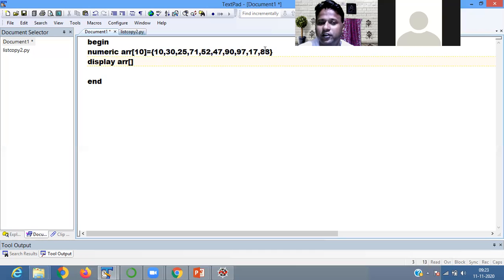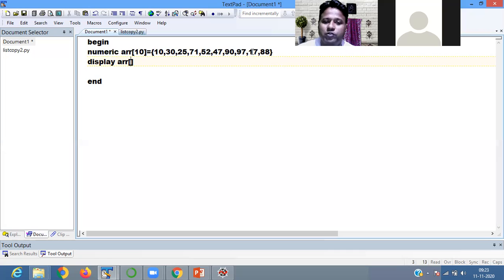No. Array index number starts from where? Index number starts from 0. It is an index number or subscript number.